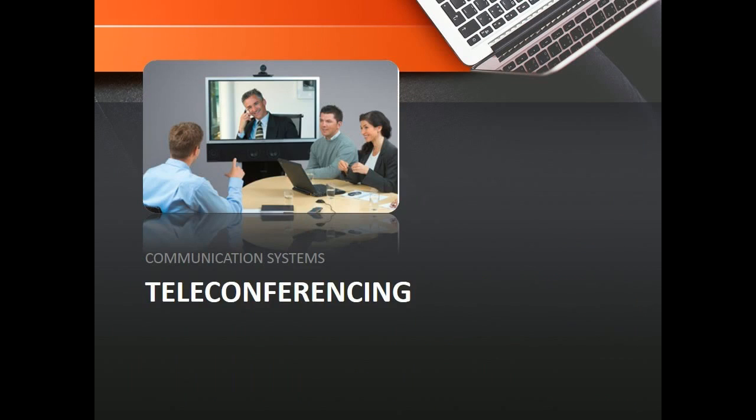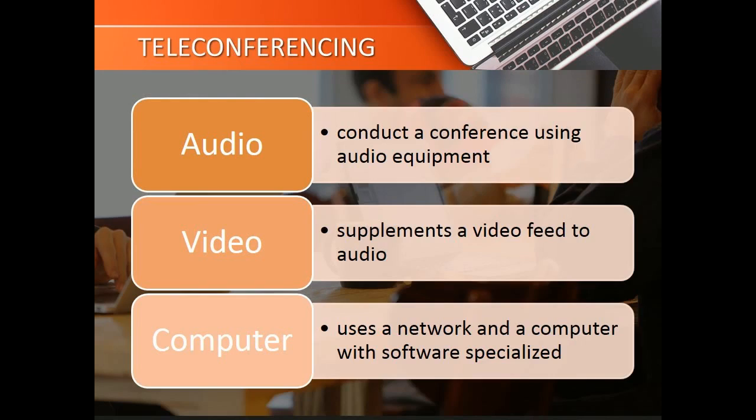Next is teleconferencing. It uses real-time sound and images, transmitted across a network, to enable two or more people from different areas to virtually meet and collaborate. Typical teleconferencing applications include audio conferencing, video conferencing, and desktop conferencing. A voice communications equipment is needed to conduct an audio conference. It links people from different locations to conduct a conference via audio.